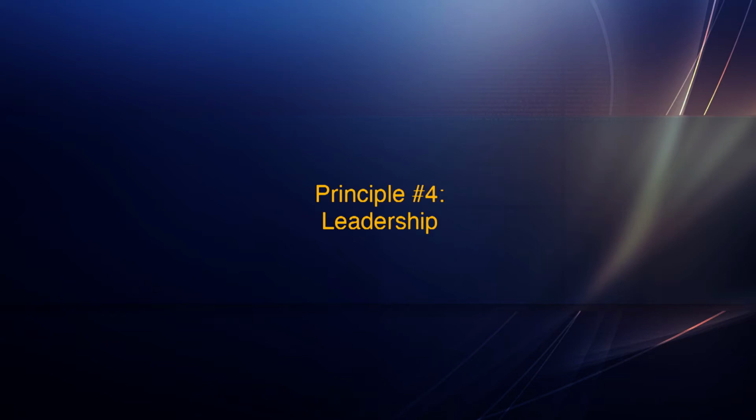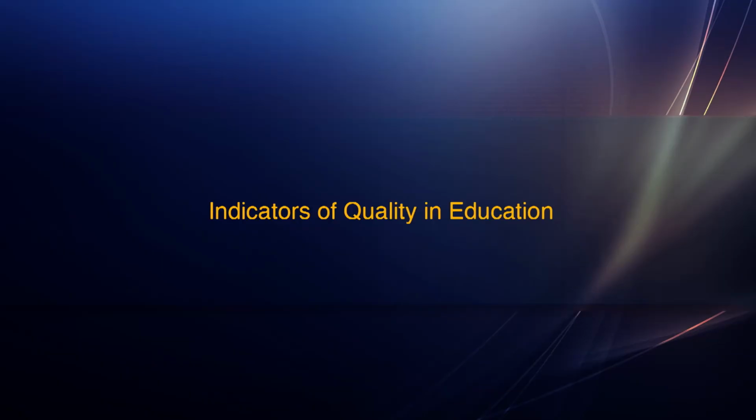Principle 4 is leadership. The fourth TQM principle applied to education is that the success of TQM is a responsibility of top management. The school teachers must establish the context in which students can best achieve their potential through the continuous improvement that results from teachers and students working together. Teachers who emphasize content area literacy and principle centered teaching provide the leadership, framework and tools necessary for continuous improvement in the learning process. Now we will discuss the indicators of quality in education.